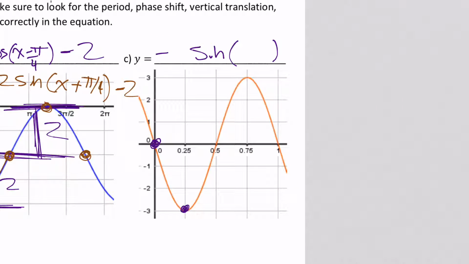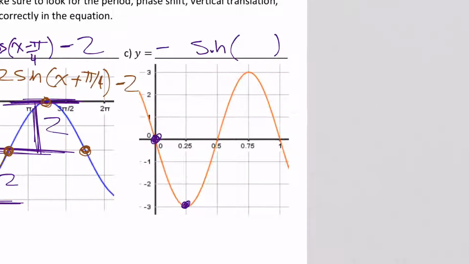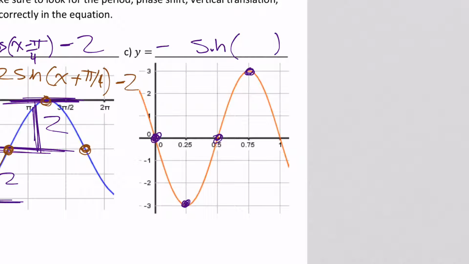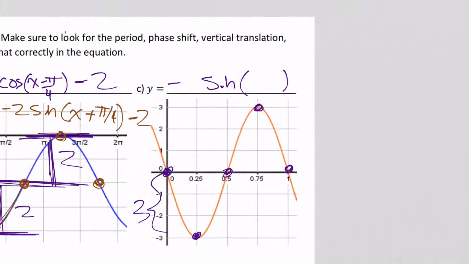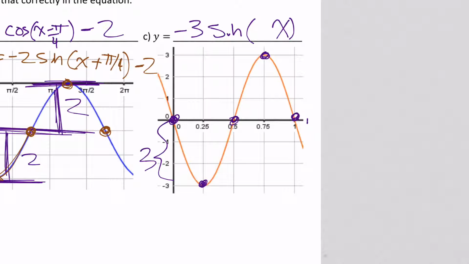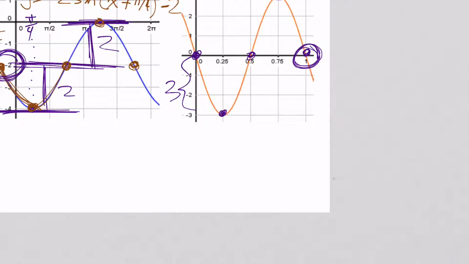Okay, but what about this one? I see middle, down, middle, up, middle. So it's a negative sine graph. What's its amplitude? Well, I can see from the middle to its min that is a distance of 3. So negative 3 sine of something x. I can tell its period has been modified because I see that one full cycle gets it to the x value of 1. So I'm going to do like we did on the first one.